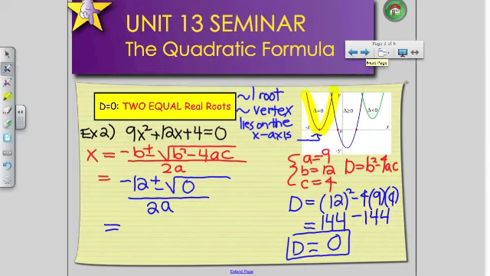So this whole part kind of goes away. Plus minus 0 is still 0, so we can kind of ignore that. And it's multiplied by 2 times my a value. My a value is 9. So I only have my one number in the numerator, and 2 times 9 is 18.